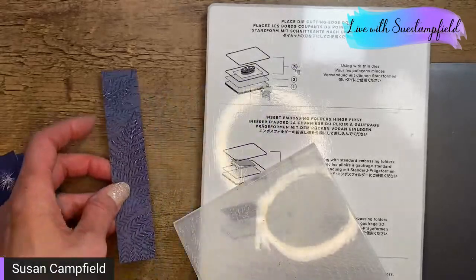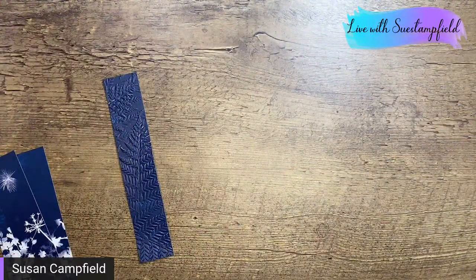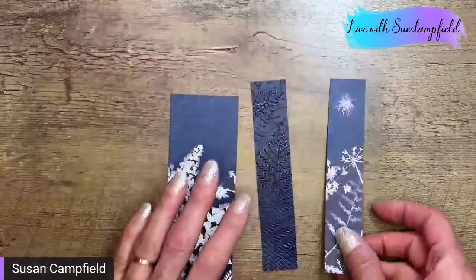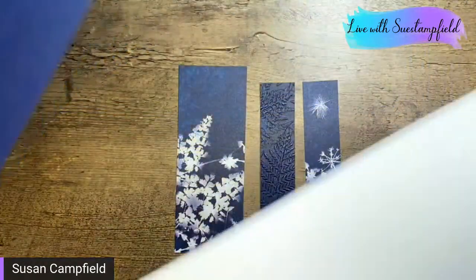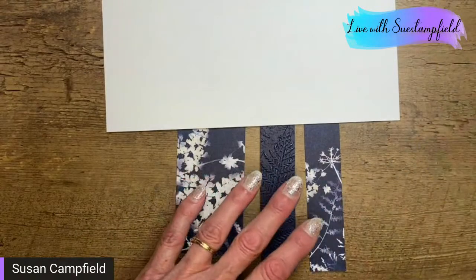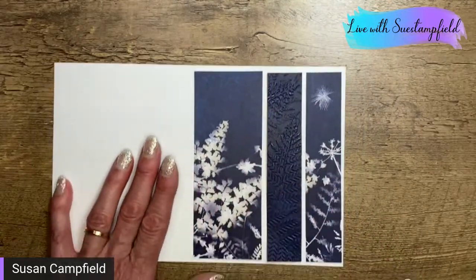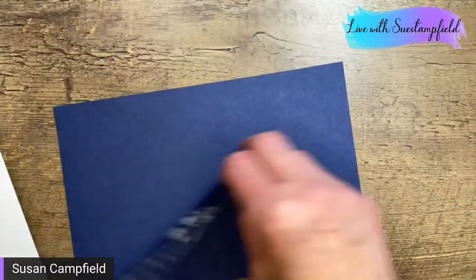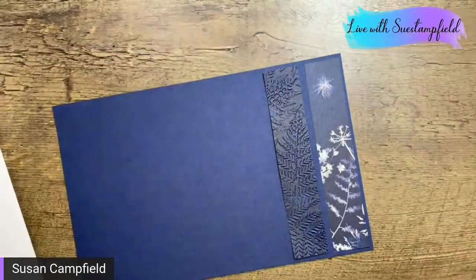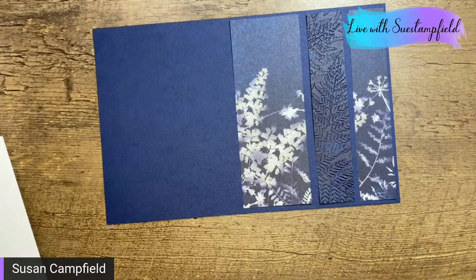Shirley and I like it — yay! We're going to go ahead and do our card, but I need your help. Should our card have a Night of Navy base or a Basic White base? Let me lay it on there and give you a little more informed choice. Let me know if you want white or Navy — white is going to look something like this... very nice. And Navy is going to look like this. Let me know if you would prefer the white or Navy for our card base.